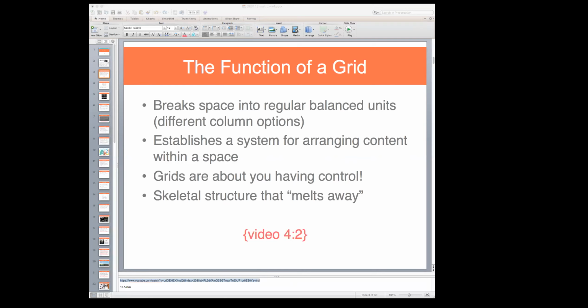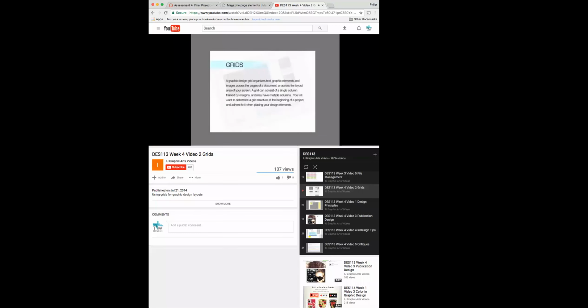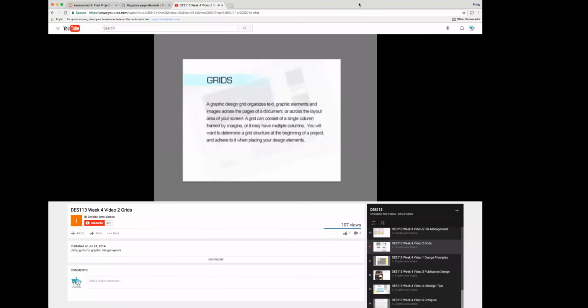What is a graphic design grid? A grid you might think of as graph paper or lots of lines on a page dividing things up into small segments. But in graphic design, a grid is basically an organizational system that you use to help organize elements on your page and maintain unity and consistency. There are different kinds of grids and different ways of using them. And here we're going to take a look at a website that shows some of the examples of grids you can use and also the importance of deciding upon a grid at the beginning of your project and sticking to it as you place your design elements.